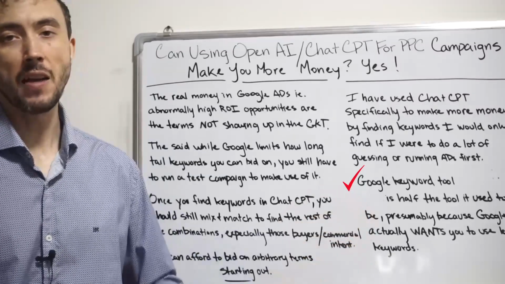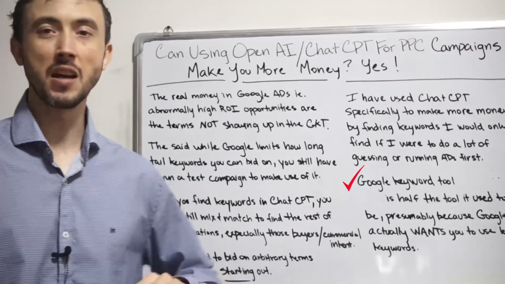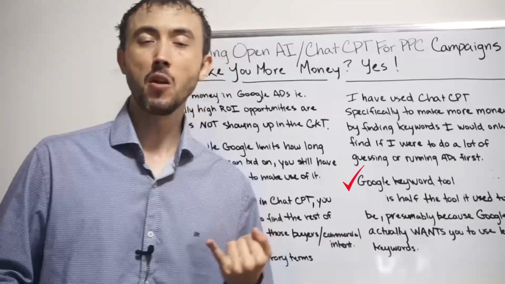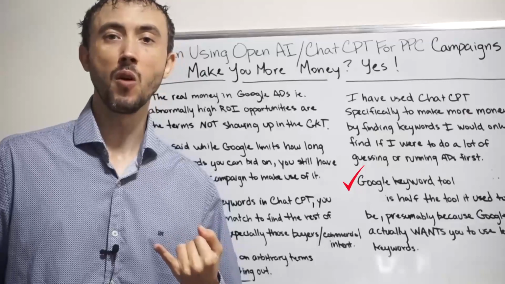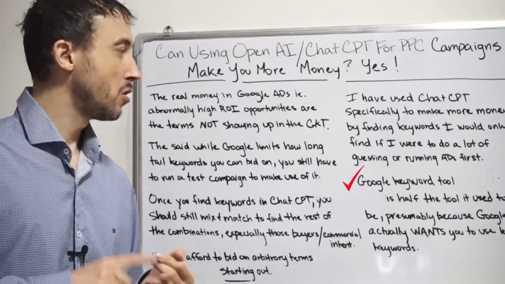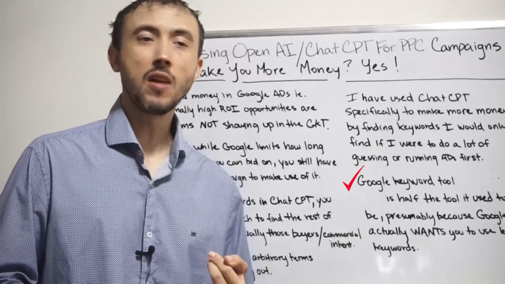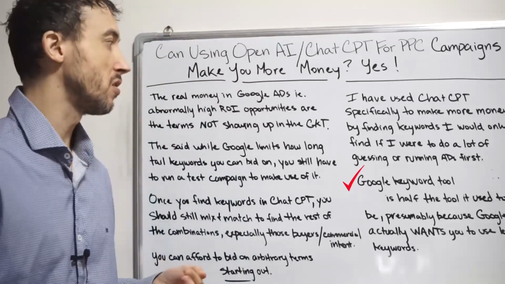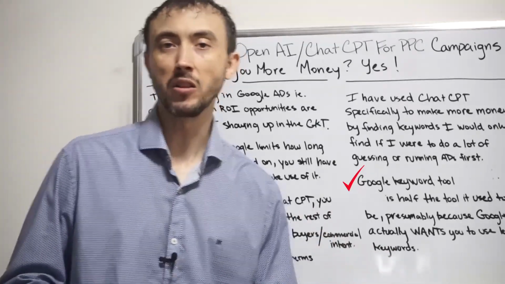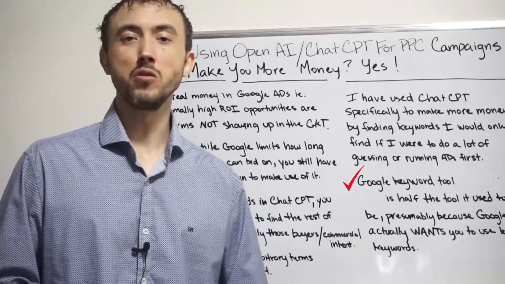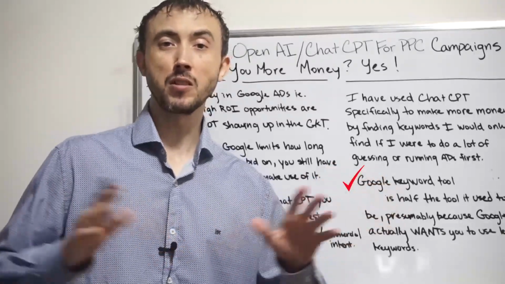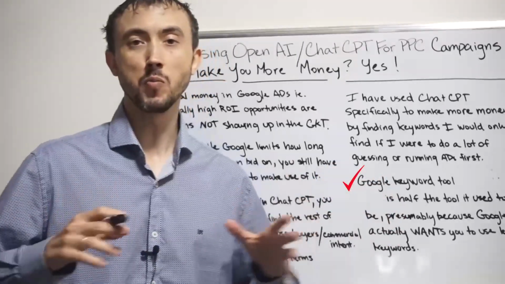The reason why I think Google's changed the Google Keyword Tool to not give you nearly as many keywords is, a couple of different reasons. A, they don't want the people doing SEO to know what all the keywords are to optimize for. That's number one. Two, though, the bigger reason is they don't actually want you to use more keywords. They want you to use fewer keywords. This is clear by what they're saying: Google wants you to start using regular broad match keywords, which, if you've watched my channel before, I tell you how that's complete hot garbage. You don't want to use broad match keywords.